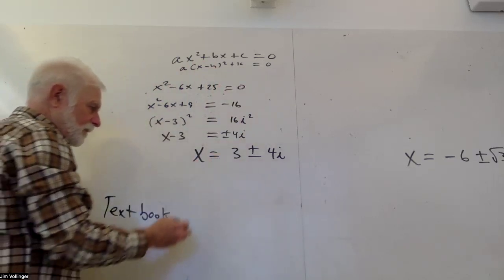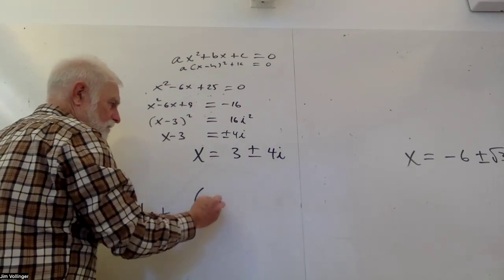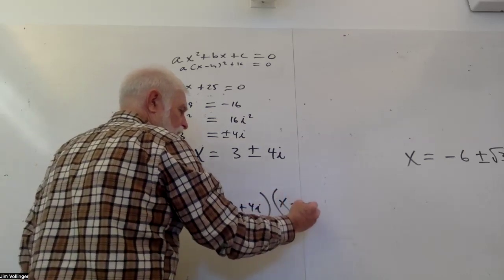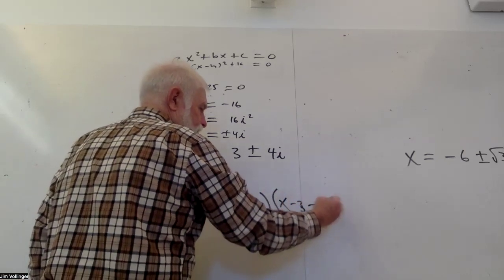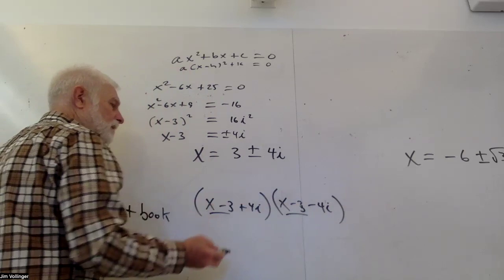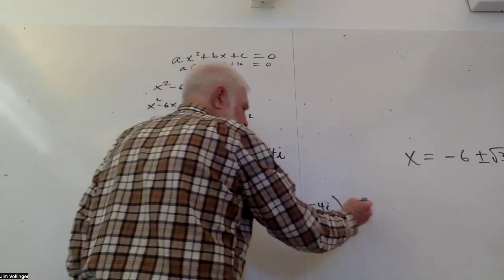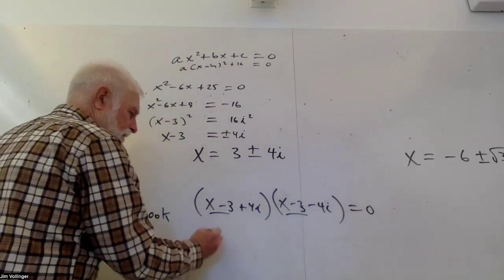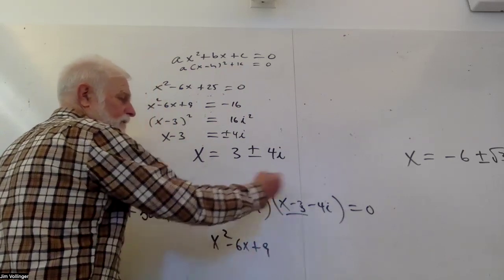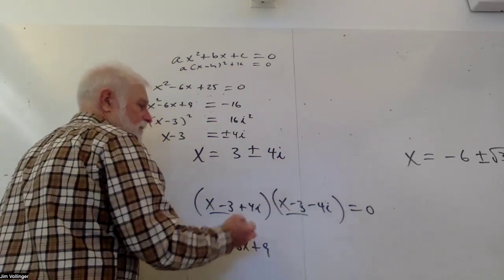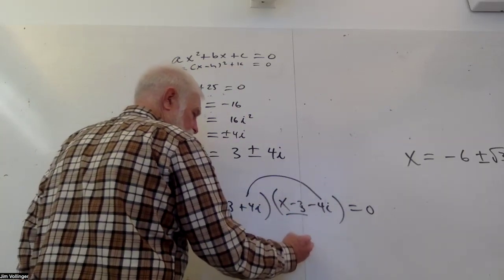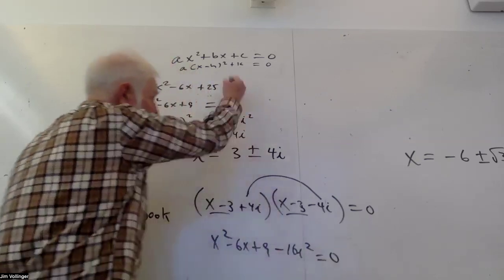Textbook method would probably look at this from the standpoint of factoring. So x minus 3 plus 4i times x minus 3 minus 4i. Difference of two squares, really. We can see the squaring process there. And then I find that, and I got to set it to 0. So you're going to get x squared minus 6x plus 9 from that squaring process. And this is kind of like a conjugate, right? No middle terms. So we've got minus 4i times positive 4i, which is minus 16i squared. And we're getting to the same place, right?